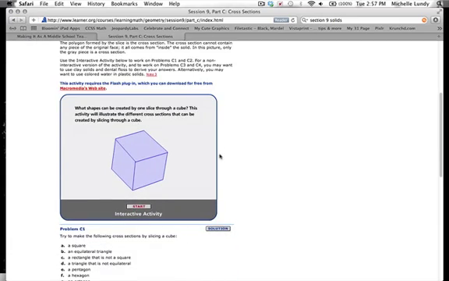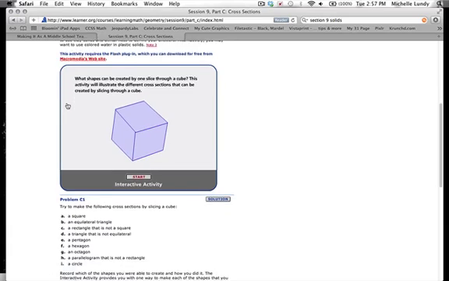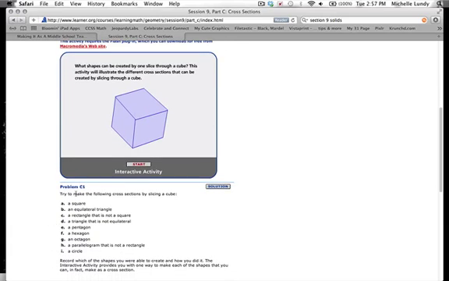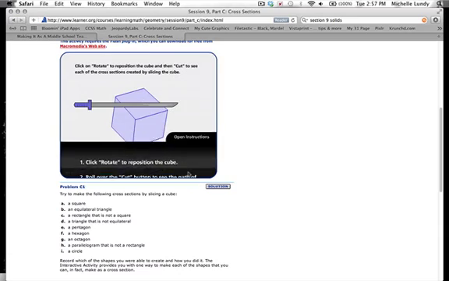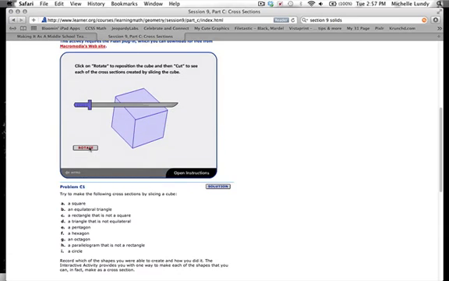So there's this little virtual type activity here, and you'll see it's got some shapes that it wants you to try to get. It wants you to try to find those 2D shapes out of this 3-dimensional cube. If you need instructions, there are some there. Once you hit start, if you want to open up the instructions, you can, but it's really pretty simple. You can click here and rotate, and the kids like it because this little knife comes up, this sword, and it shows the sword cutting through.